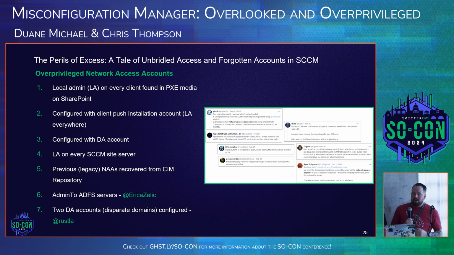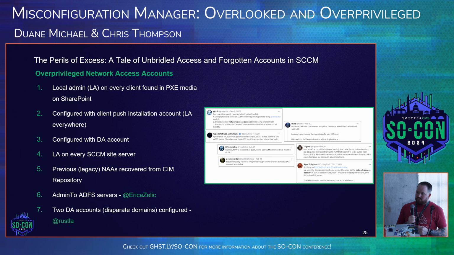Why? I don't know, but it was, and it was not password protected or anything. And so we were able to use that to grab the policy containing the network access account, which we found to be local admin on every SCCM client. So from just having read access to some random SharePoint location, we were able to get admin access to every SCCM client.